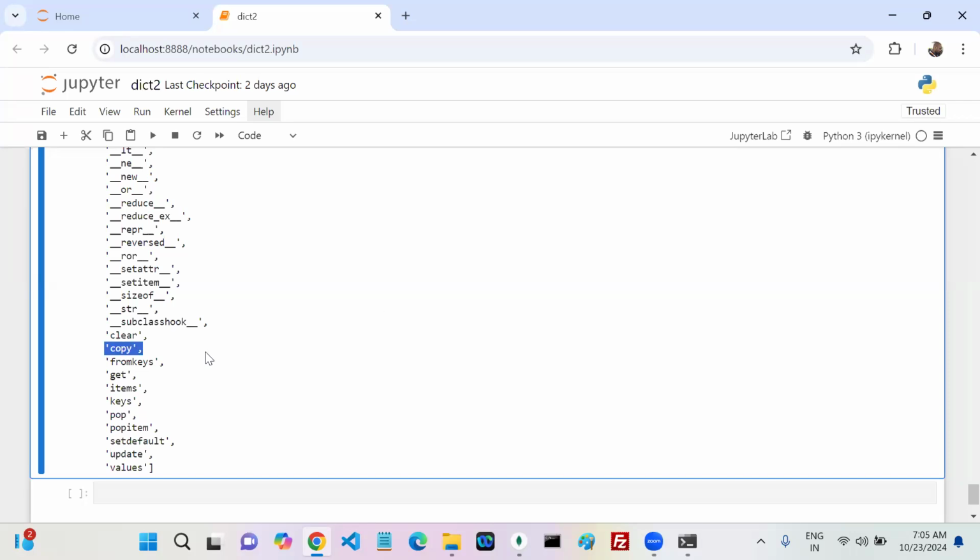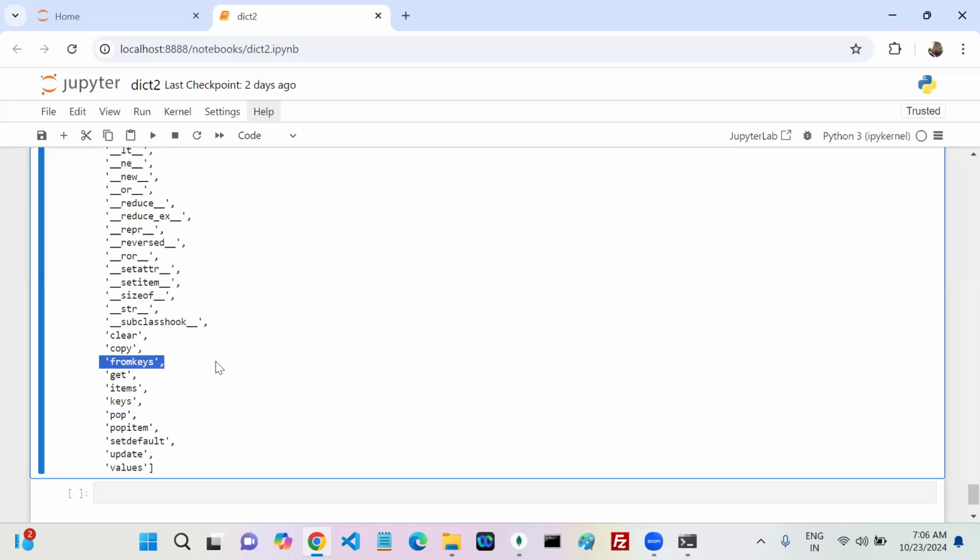Copy method. Anyone? Copy creates a new space with the same content. Okay, can you say it creates a cloned one? To create a cloned member? Yes or no? That means it creates a new space with the same content or not.